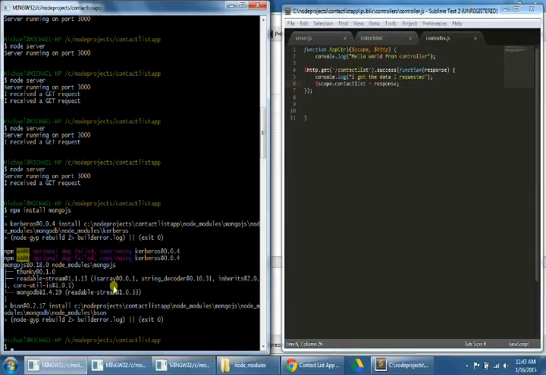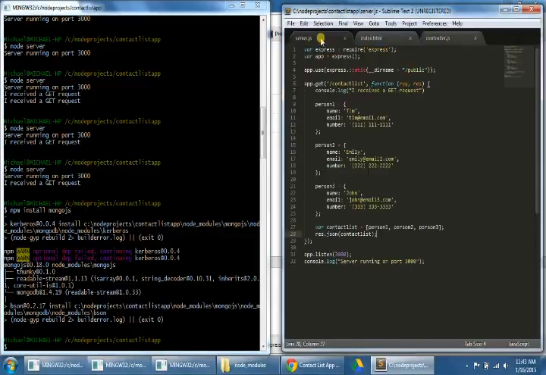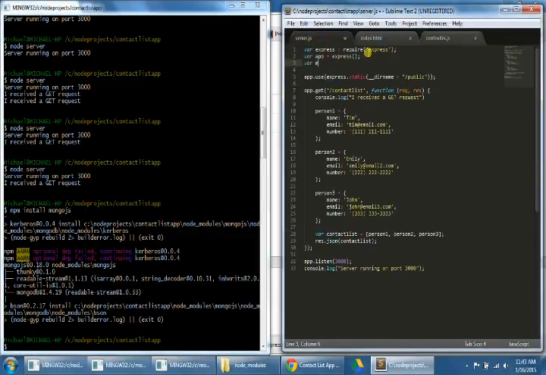Step number 28, we're going to require Mongo.js in our server.js file. So at the top of our server.js file, let's type var Mongo.js equals require, quotation mark, Mongo.js, and I'll add a semicolon at the end there.